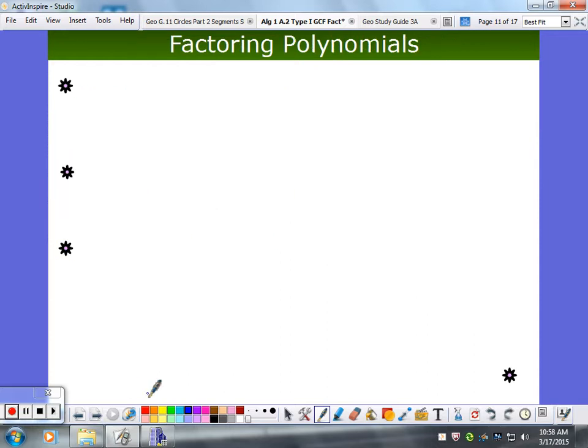We're going to learn 5 different patterns that you need to recognize to do these different backwards factoring, right? There are more patterns than that. We're just doing 5 of them. And so we're going to start today with type 1 factoring. Now we did this during a warm-up. What are factors? What's a factor?